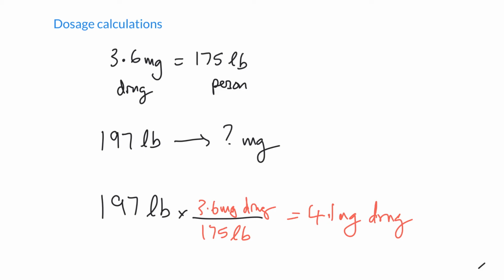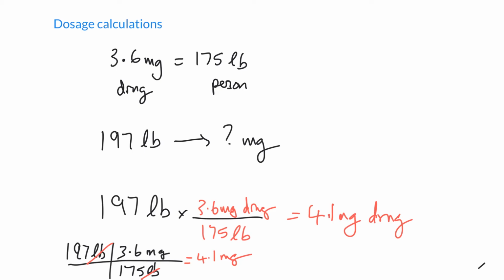I forgot to mention this earlier, but sometimes it's kind of annoying to write this out using multiplications and divisions. And so you can use what's called the train track method. Literally you can just take a set of train tracks. Well, okay, it's not really train tracks, but that's what I call it. And you just write the things that you multiply on the top and the things you divide on the bottom. It's very nice because it takes up a lot less room. And so you could rewrite it something like so.